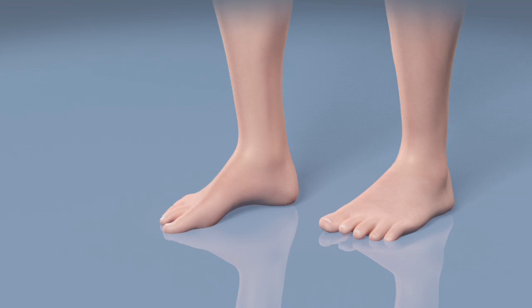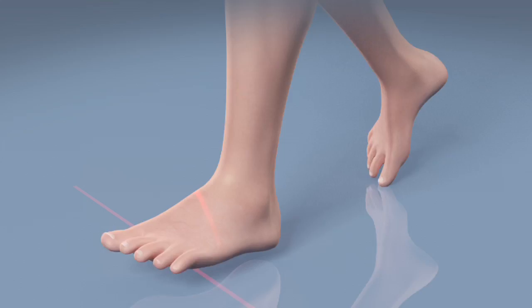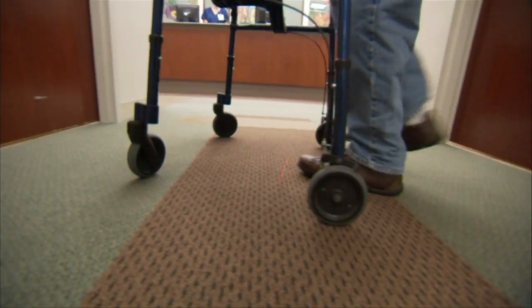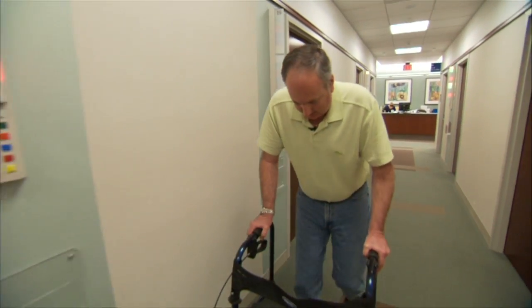The mobile laser helps by prompting a visual cue that reroutes the pathway around the jam, allowing more fluid movement. It empowers patients and gives them much more self-confidence. As Wayne describes: it takes forever just to walk across the room, but with the device it's like he can almost walk normally again.